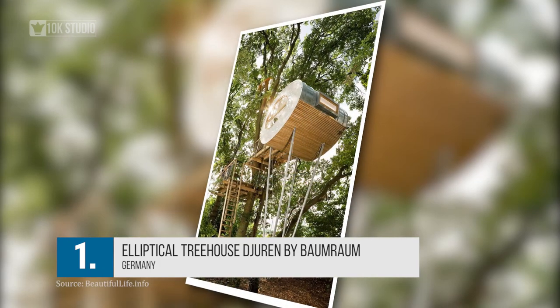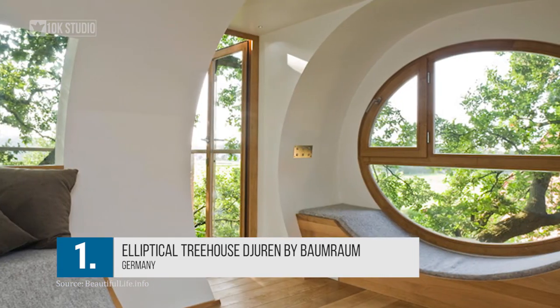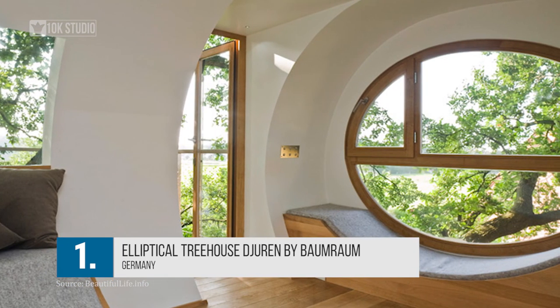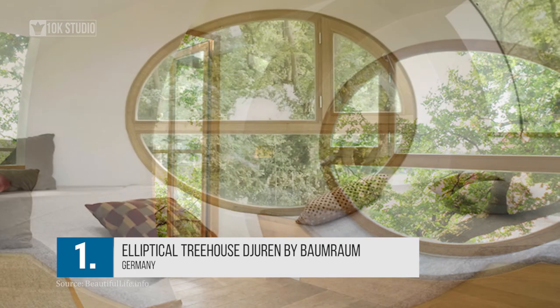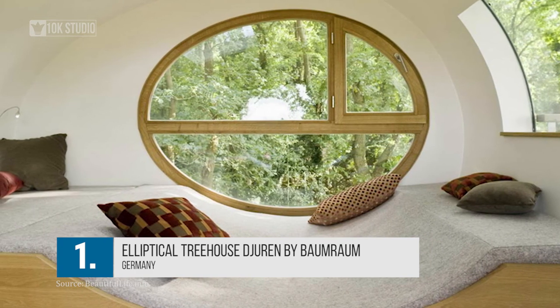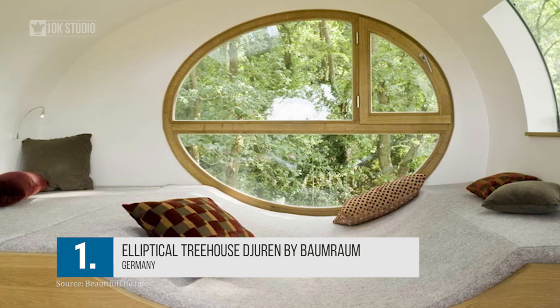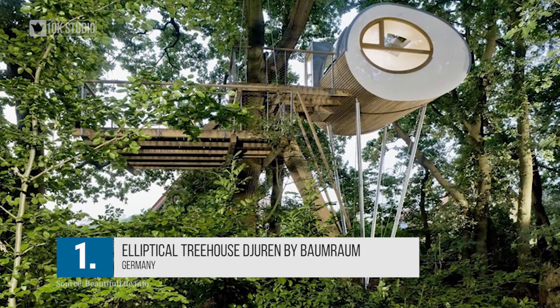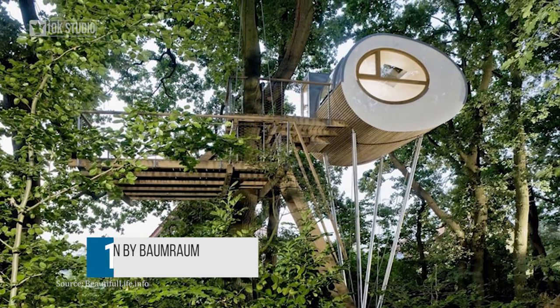There are also two terraces located adjacent to the pod. Only the roof is constructed of metal — zinc. The resemblance to an egg is strengthened by the elliptical windows set on a rounded glossy white front façade, which provides a better view of the surroundings. To make it a really unforgettable experience, the beds are placed at the side of the windows.